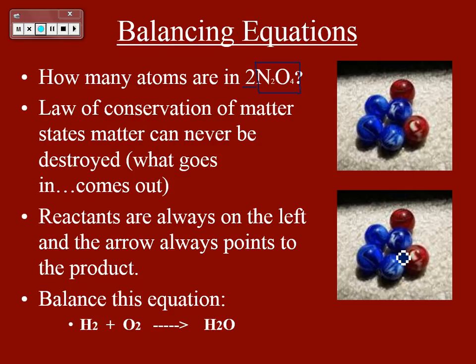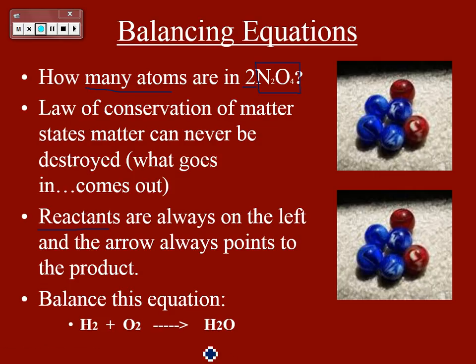So if they ask you how many atoms, if you need to draw out the picture, do that. If they were to say how many nitrogen atoms do you have, I would say I have 1, 2, 3, 4. How many oxygen? I have 4 here and 4 here, so I have 8. If they ask me how many atoms total, I'm going to count all of the marbles. The law of conservation of anything means that what goes in must come out. Nothing can be lost, nothing can be destroyed.